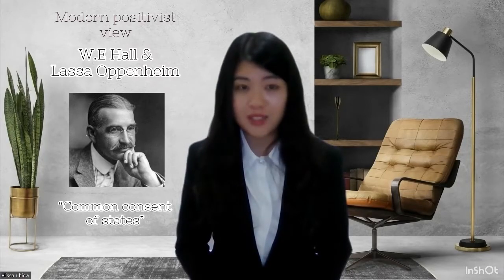With the defects in Vattel's theory, a modern positivist view emerged in the early 20th century. W.E. Hall and Lassa Oppenheim developed a universal theory founded on the common consent of nations. This common consent approach is the reigning theory of customary international law today, binding new states without their consent or participation unless they have objected to the rule since the very beginning. The naturalist view and the positivist view are the traditional accounts that explain why nations comply with customary international law.